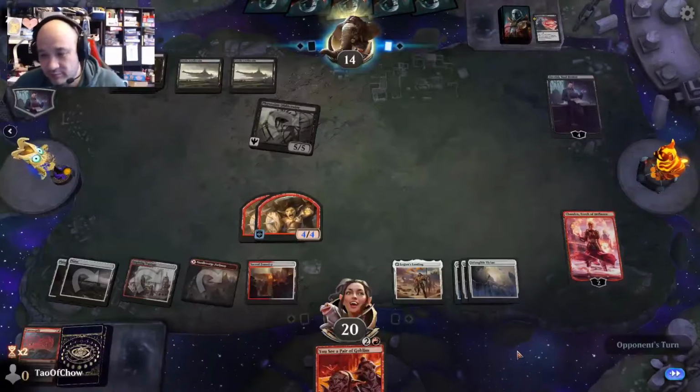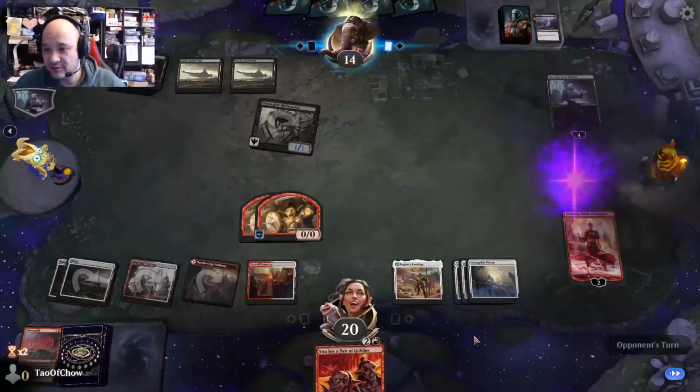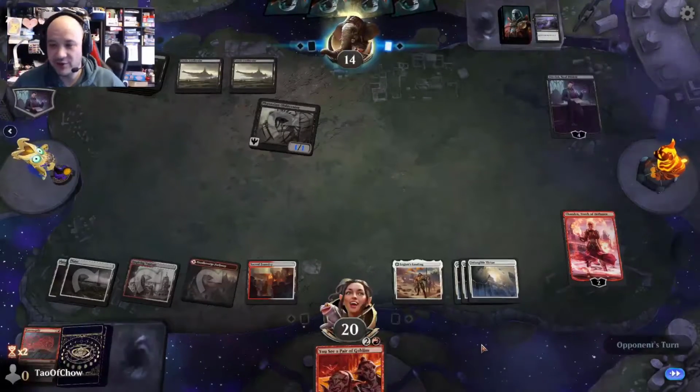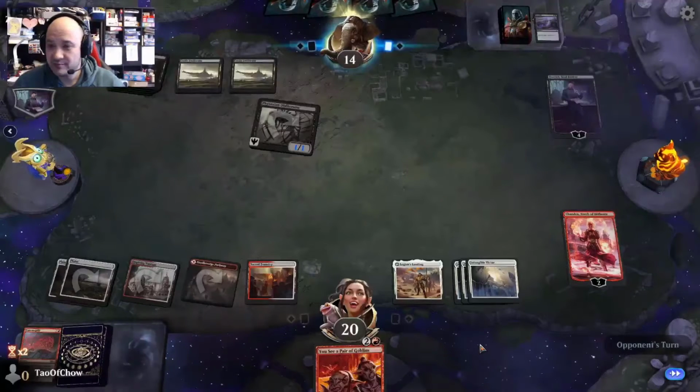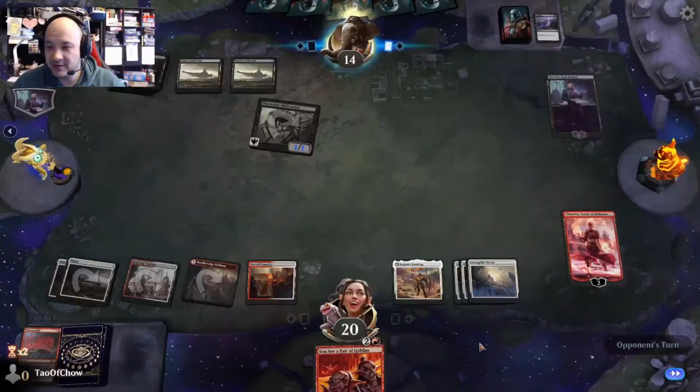Alright. Okay, so let's see what they have. Oh, all creatures get -4/-4. That's not so good. Alright. Not what I wanted. That did not go well.